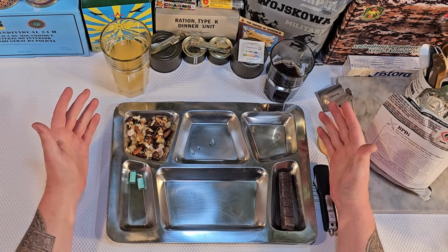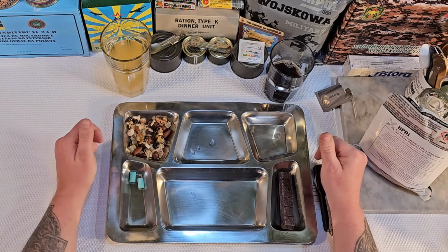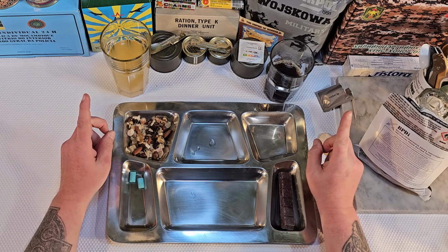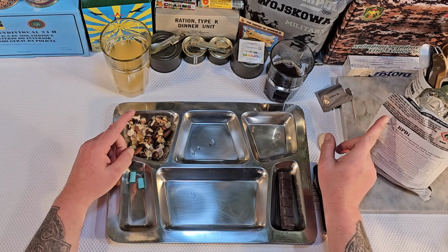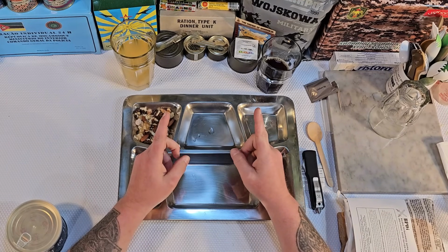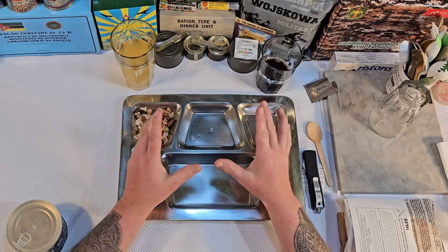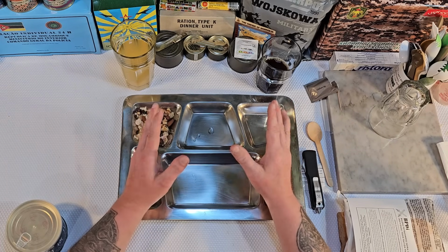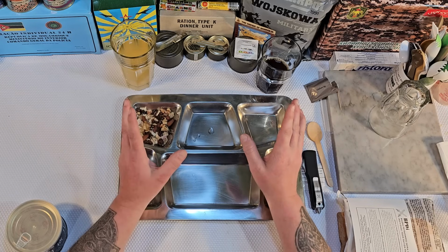All right, well, in sum total, since I sat down at the table with everything out on the tray, that guy has not really done much of anything. That food is barely warm. That ration heater has not taken off. So then I figured maybe I'm just being an impatient prick, right? I'm really hungry. I'm kind of hangry. So maybe I didn't read the instructions where it said give it 12 minutes. So I'm like, okay, fine. I'm going to give it 12 minutes.